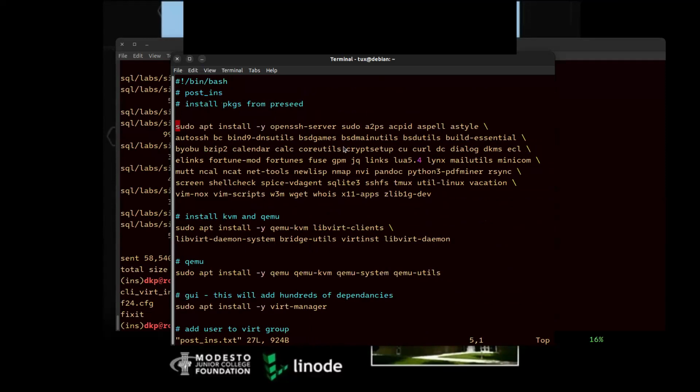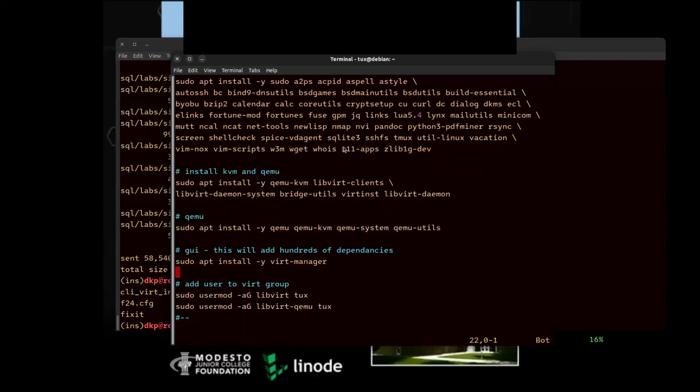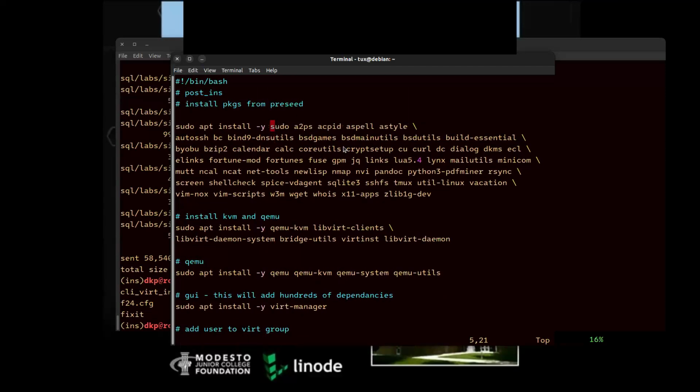All right. Install SSH server. Probably don't need that because that's already installed. Oh, because I've run this stuff on this machine already. I think it's just giving me noise errors.